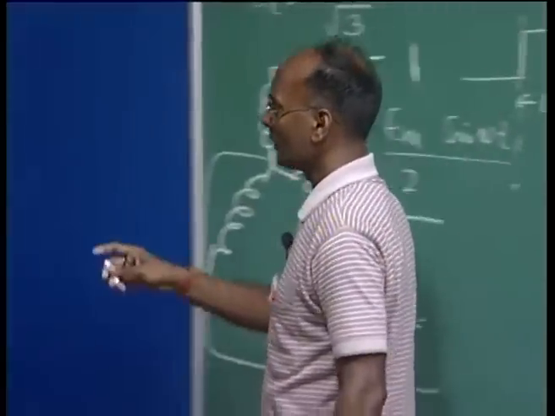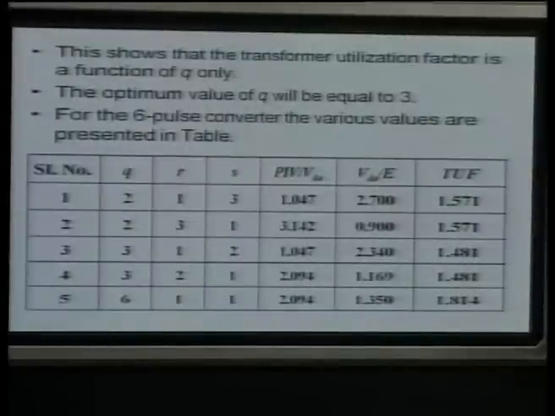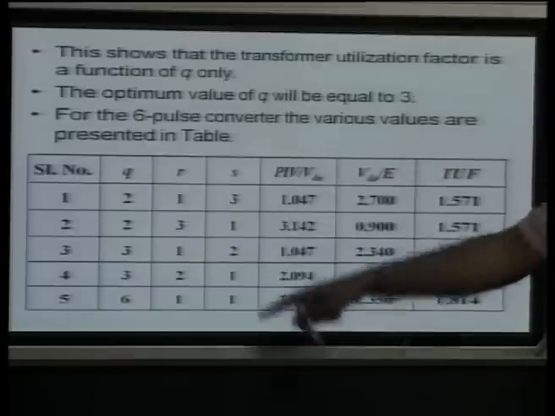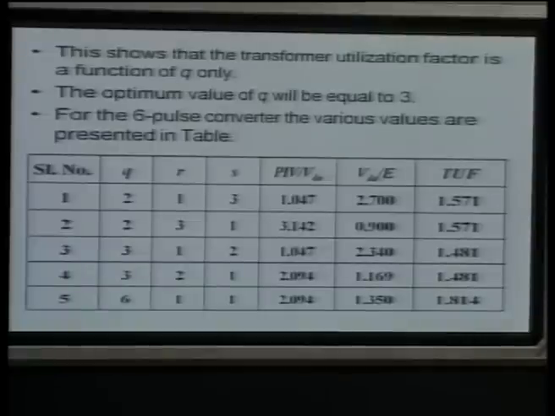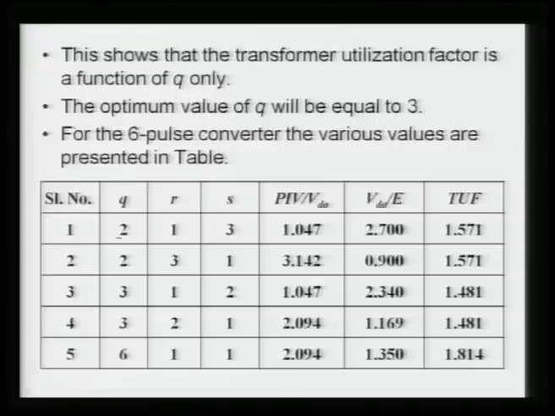So, now Q is 3, that is the optimal value, and you can also check whether 3 is correct or not from this table for the 6 pulse. This table shows that for a given 6 pulse, there are 5 possible combinations, where the multiplication of these 3 quantities always gives 6. So, Q can be 2, Q can be 3 and Q can be 6 as well. Here, for Q equal to 2, the corresponding R and S values will be 1 and 3. So we have 5 possible combinations for P equal to 6.